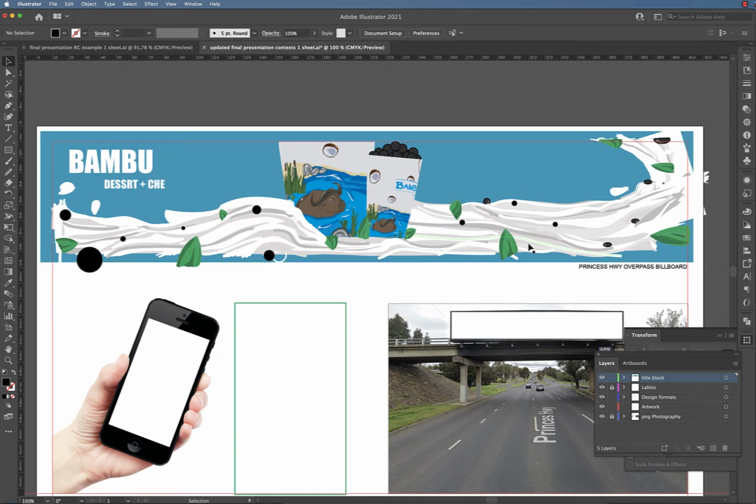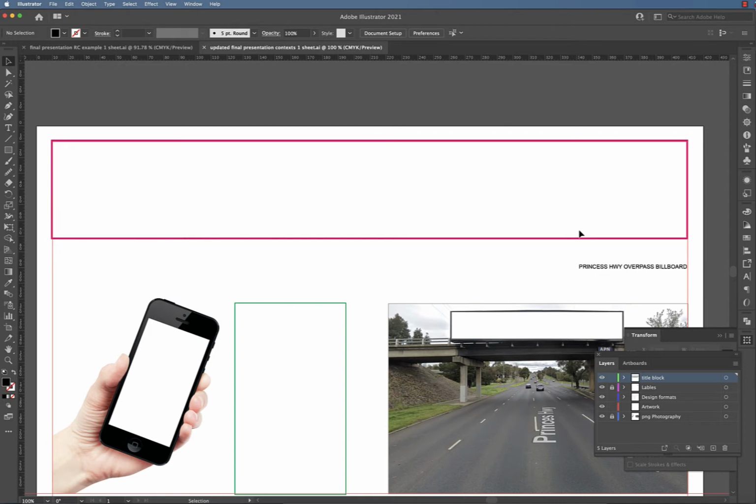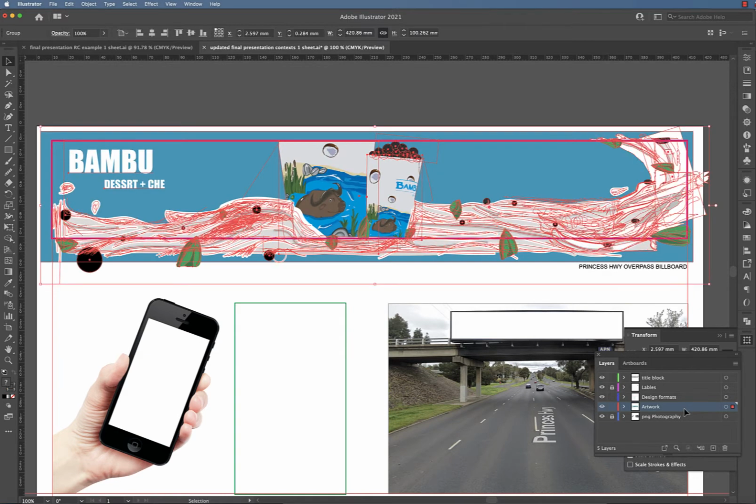I've actually pasted into the wrong layer. Notice that it's been pasted on the top layer called title block. You don't want it there. You want it in the layer called artwork. That's where the artwork should go. So I'm just going to go Command Z or Control Z if you had a PC. Then go to the artwork layer and paste it there. Okay, you know it's a different layer because now you have all the vectors in red, whereas before they were in green.